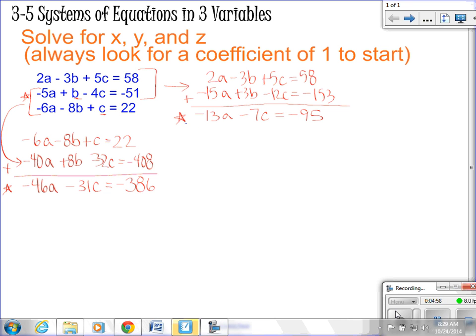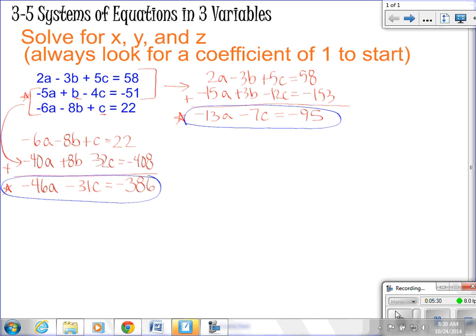I recommend highlighting these two in some sort of fashion. Because now we have two equations that we're going to put together to try to cancel out one more variable. So the first step, which is kind of two steps, is to get two equations where the same variable is missing. In this case, we picked b to get rid of. So now we have two new equations that we're going to be combining to cancel out yet one more letter so that we can solve for one of them. It doesn't matter which one.